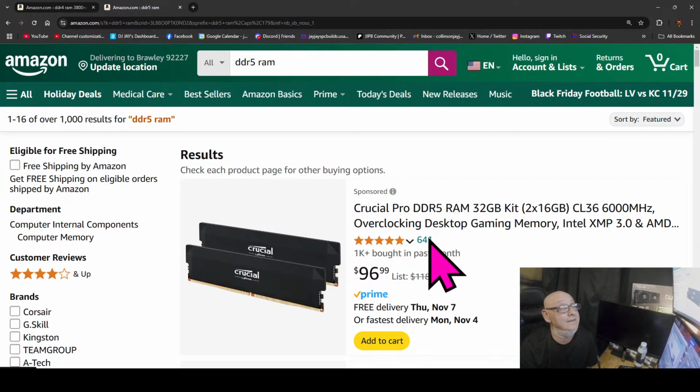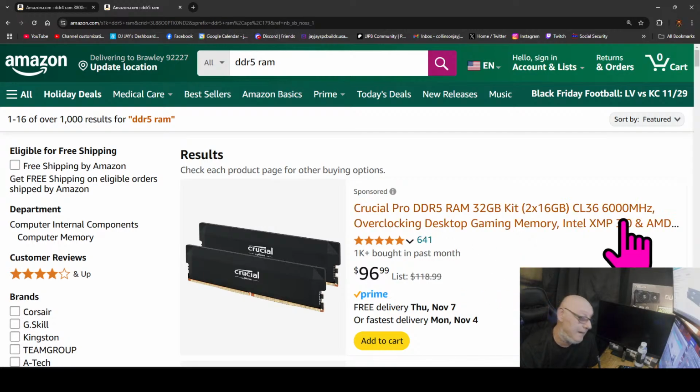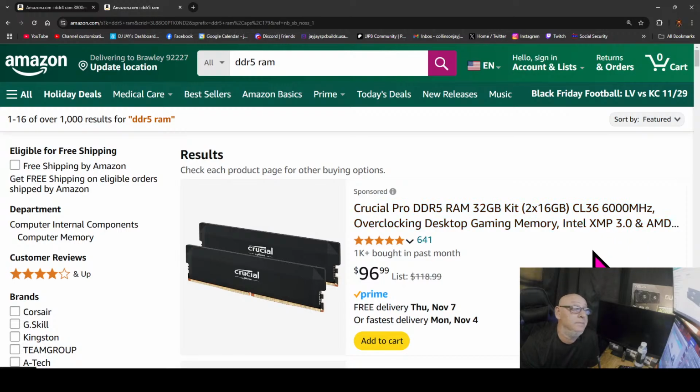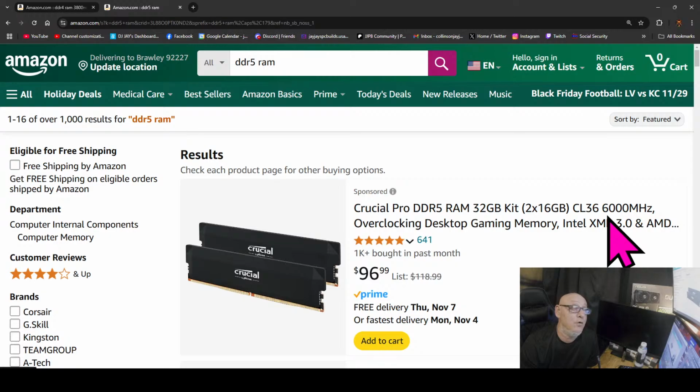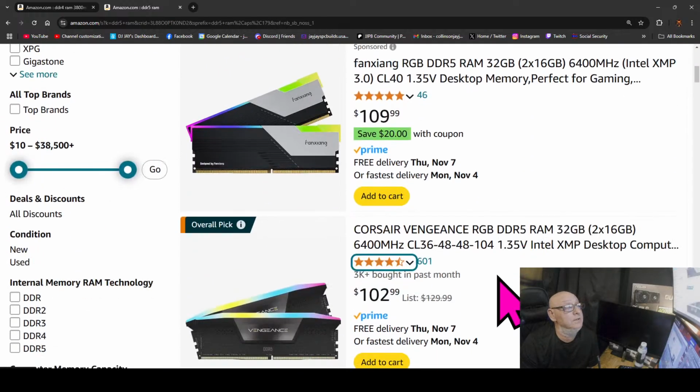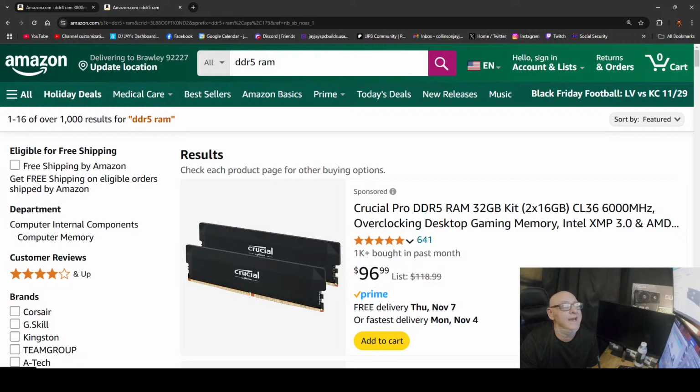Because you can clock it up to 6,400 megahertz. You can clock it up to 6,200 megahertz or 6,344 megahertz, close to 6,400 megahertz, for $97 and still be cheaper than this one right here.